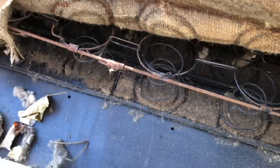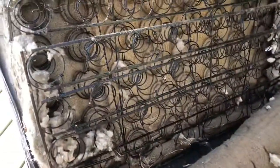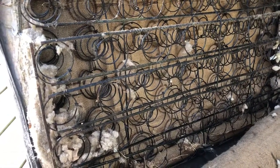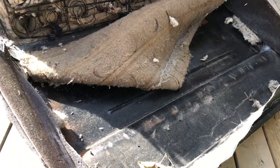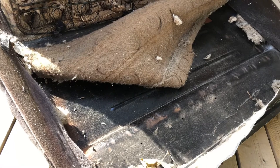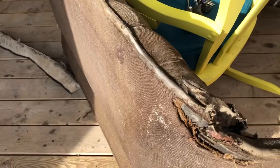I'm gonna take this all apart and save the fabric pieces as a pattern for the new pieces, and we'll examine the springs and see how good they are — maybe some of them are busted and need to be replaced. The spring portion actually looks very good, they're not rusty or anything. And inside here is this hard metal shaping piece — that's the back of the seat, so this is gonna make it really easy. All I have to do is basically put the new material right over top of that; maybe I can even use contact cement.